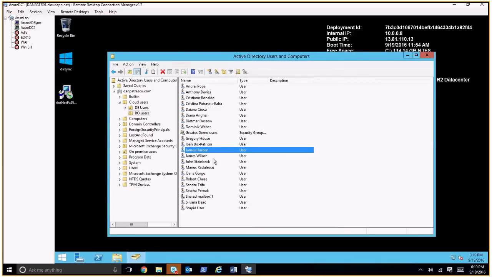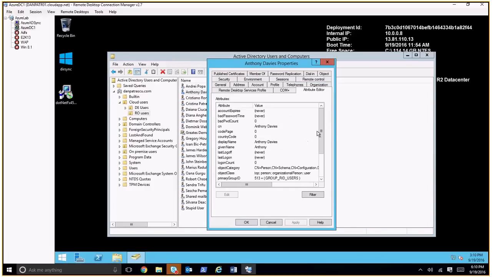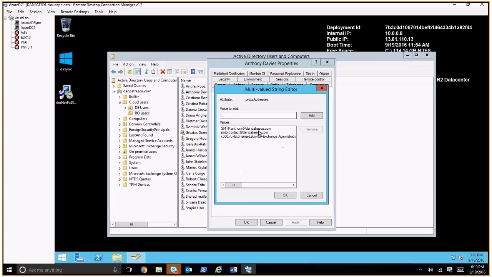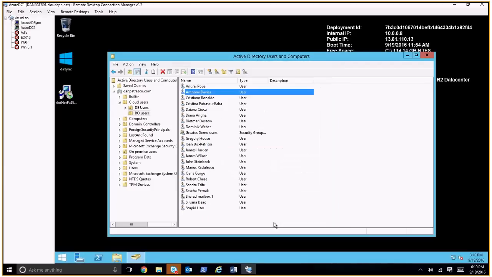Just to make sure we are on the same page, I also go to Anthony Davis. If you are NBA fans, I'm sure you also know this guy very well. Again, let's go to proxy addresses, and we can see that this user also has the same proxy address. But since I have deleted this value from the other user, I will leave this proxy address for this user here.